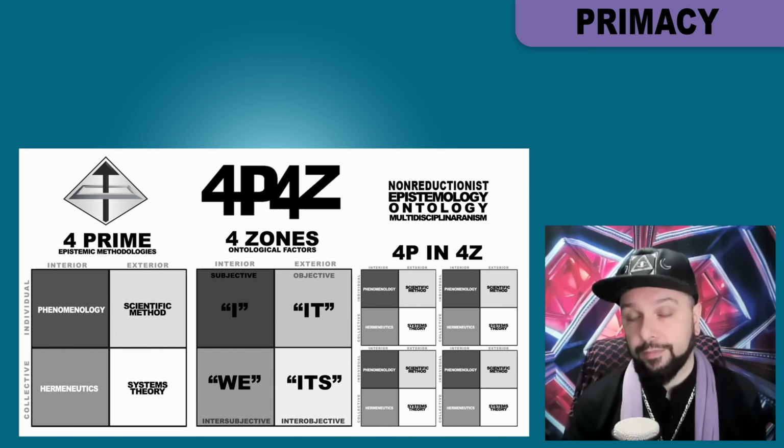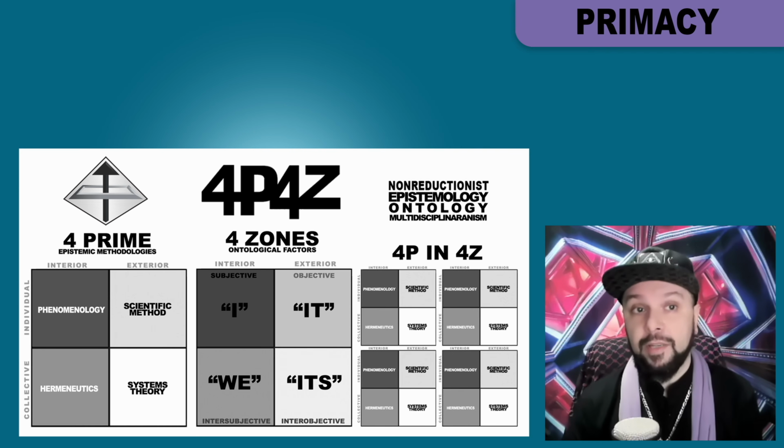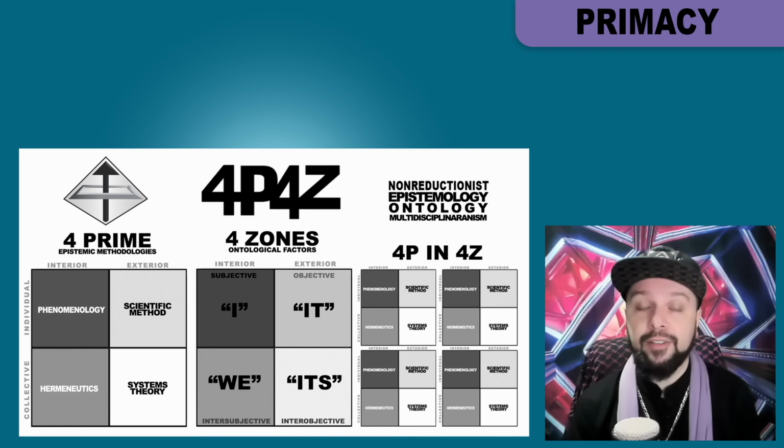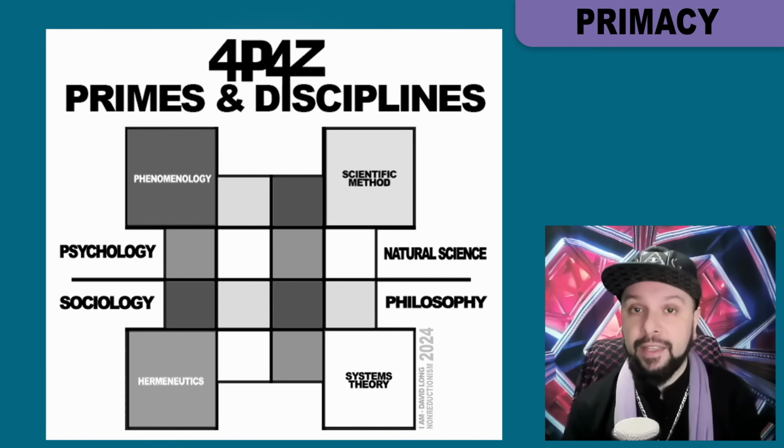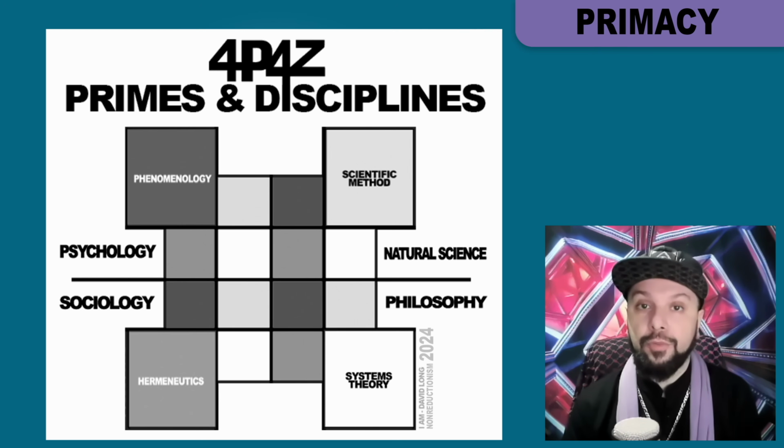That's the quadrants. So when we talk about primary epistemic methods, we're talking about fundamental ways of knowing. In terms of what ontological zone, or what quadratic aspect of reality we're talking about, there is a particular prime epistemic method that is the best at getting at knowledge in relation to that quadrant. So for example, the best way to know about the upper right things in reality is with the scientific method. The best way to know about upper left personal experience is through phenomenology, through getting personal reports from the people who are feeling those feelings.